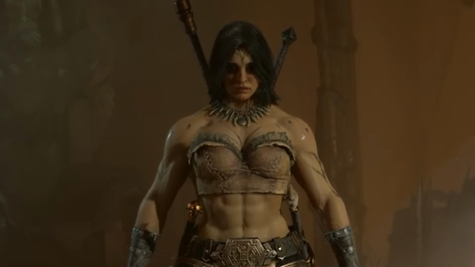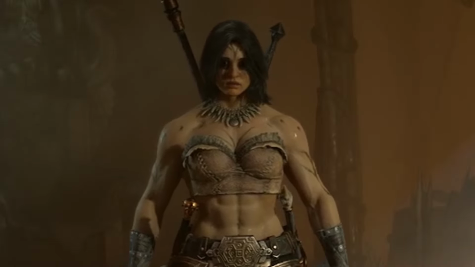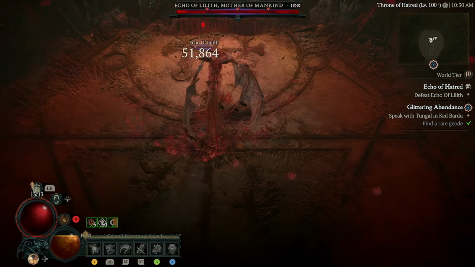I've been playing Diablo 4 for quite some time and I've been heavily enjoying the amount of build crafting there is, especially this season. So in today's video, I'm going to be showing you guys my Rend Bleed Barb build with X-Falls and Flicker Step. This build is able to take on Uber Lilith.